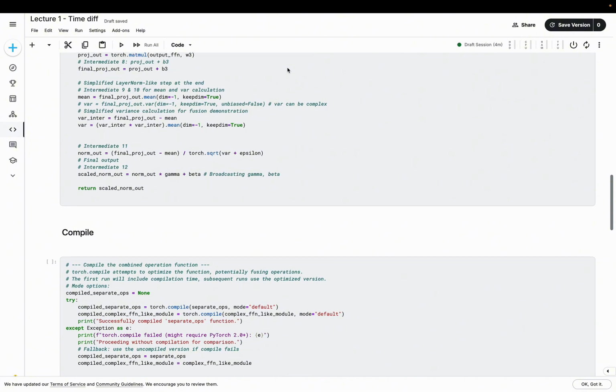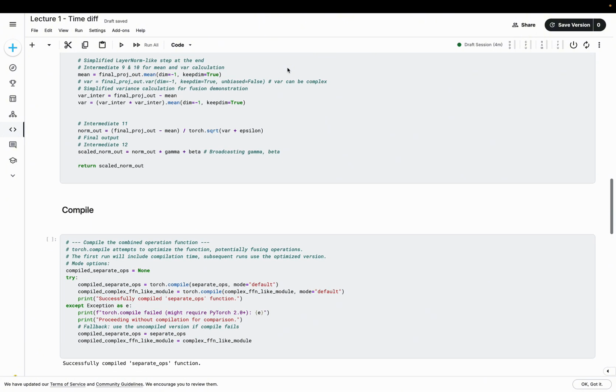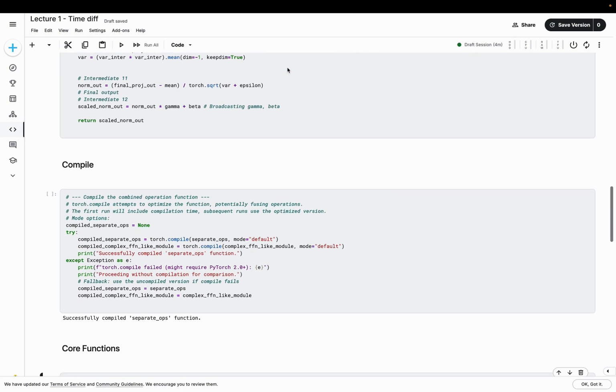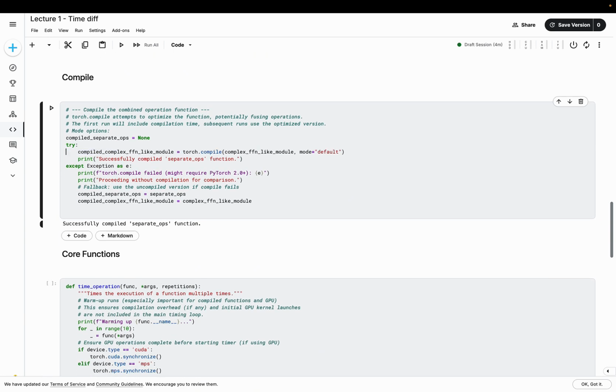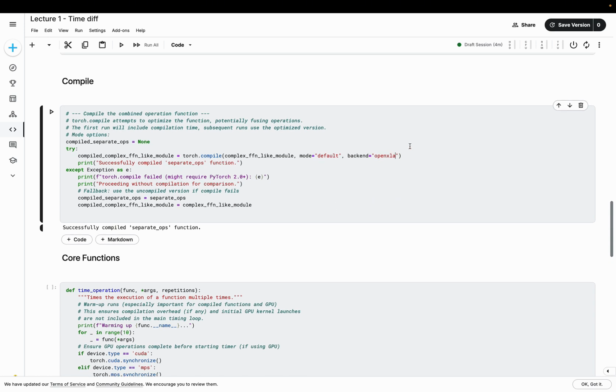So here we must specify the XLA backend as our compiler to use PyTorch XLA to compile our code. Right here, we don't need this line. Right here, we will specify the backend equals OpenXLA. So by explicitly specifying the backend, the PyTorch compiler will use OpenXLA to compile our code.